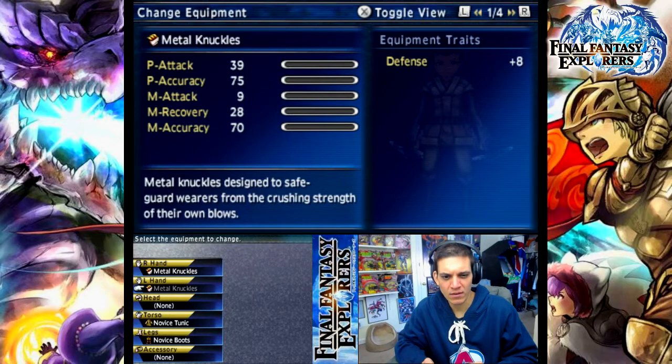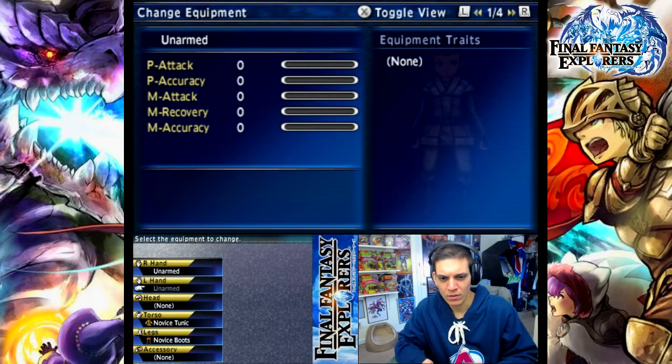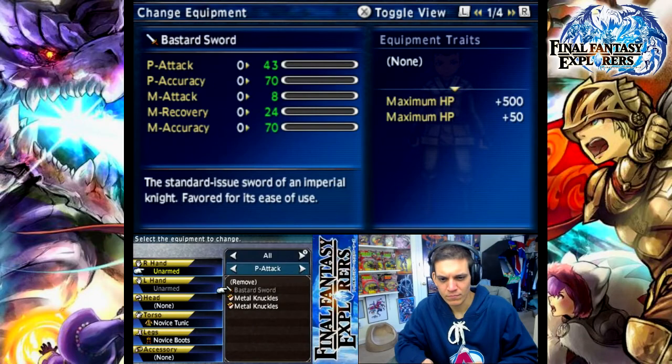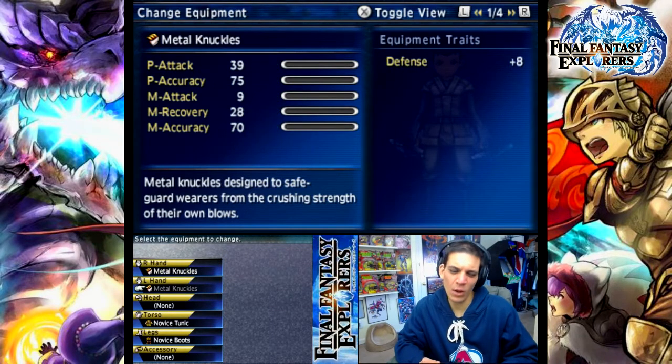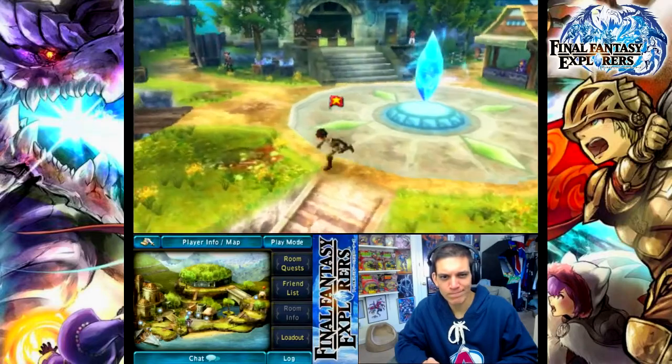No, he's got... I can't... no. Yeah, it's... You know what? It's like a two-for-one shot, really. Metal knuckles, not metal knuckle. Yeah. I didn't have to buy them.